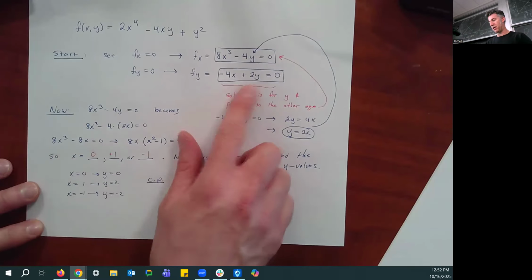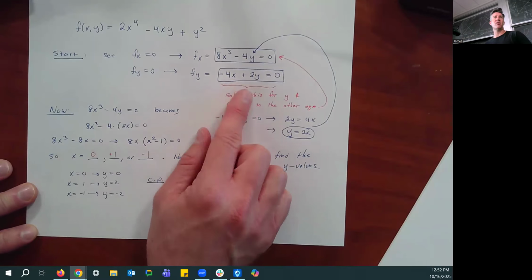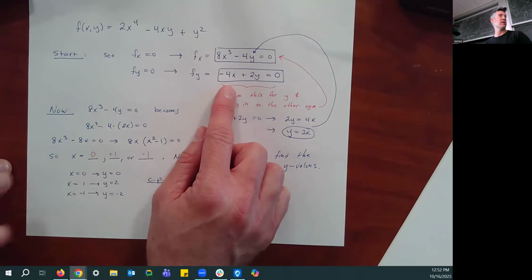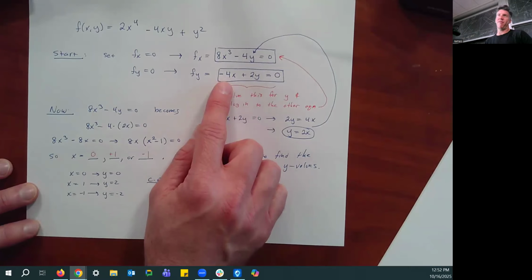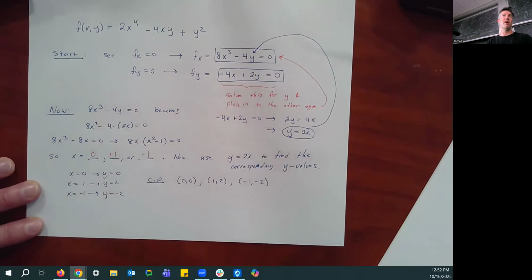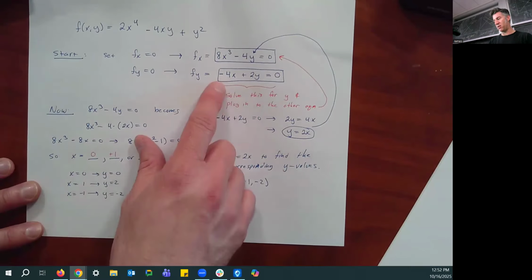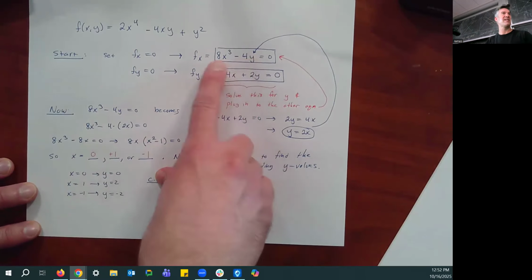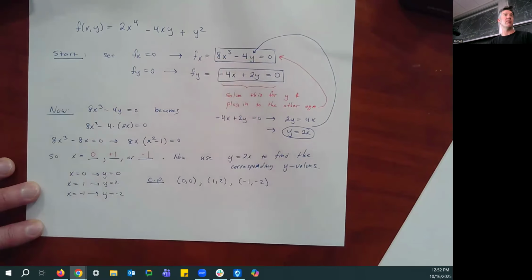I could have isolated either x or y here. Picking y is the better choice for two reasons. One, if I isolate x, I'm going to have fractions, which I never want if I can help it. And two, I'd much rather plug back into the y to the first thing than the x cubed thing. But if I had gone the other direction, it still would have worked out just fine. So you can pick either one here.